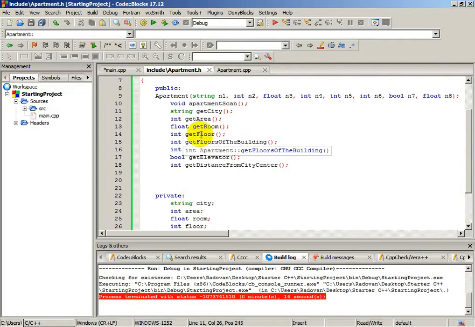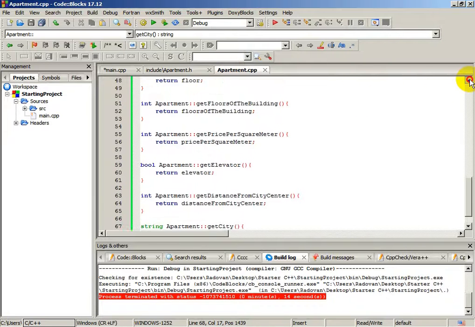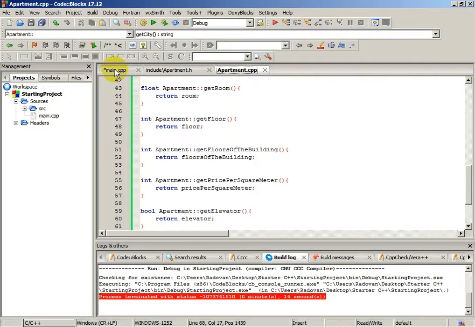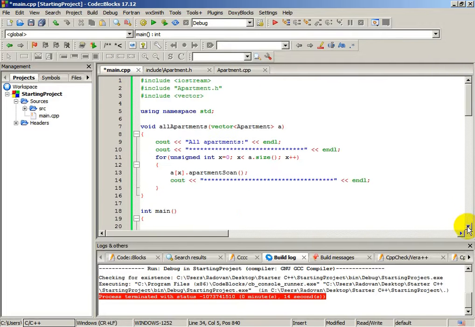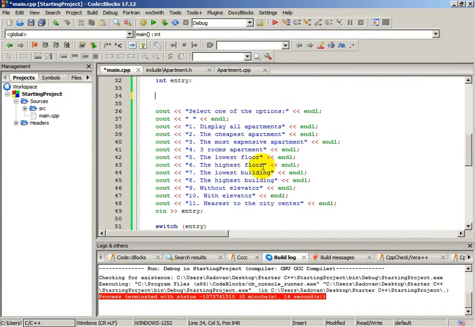We defined them in the apartment CPP, and now we can use these functions to find the apartment that we need. We have a couple of options here, and let's start.